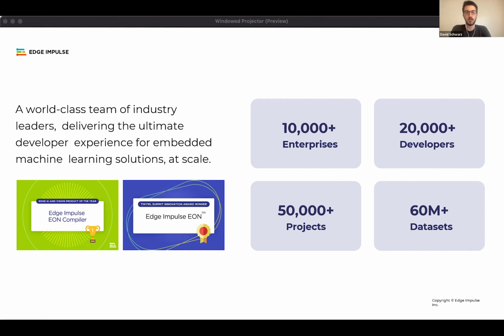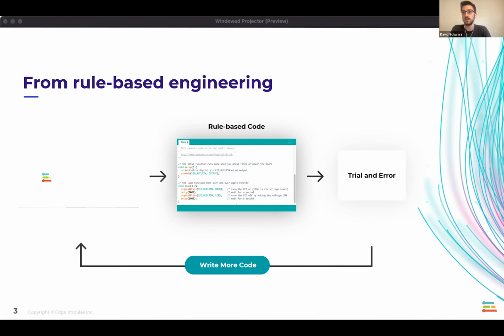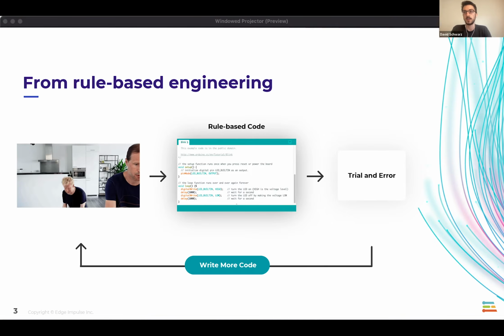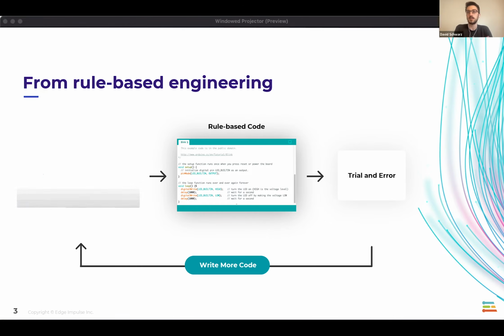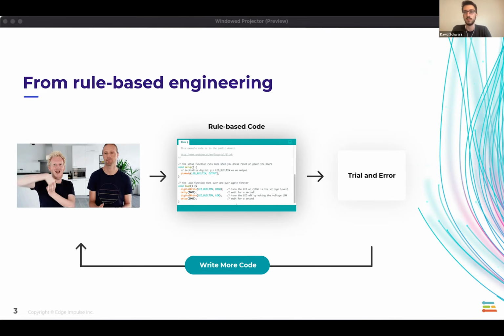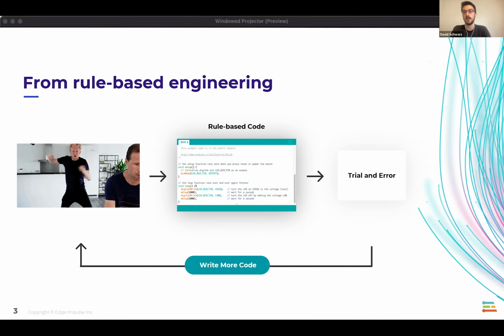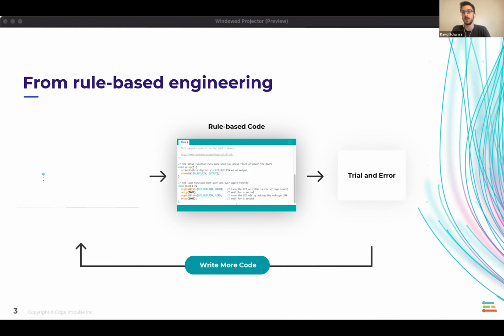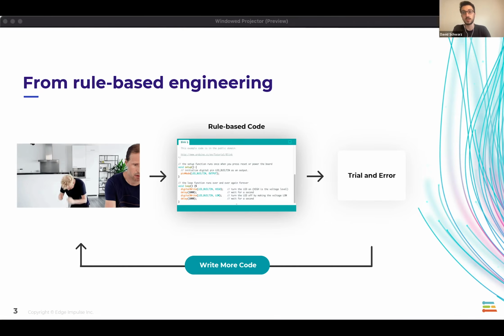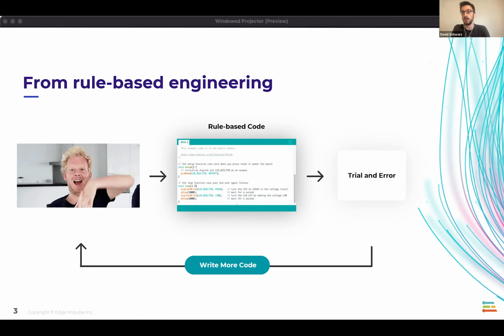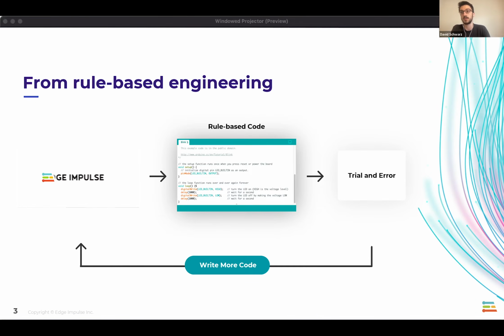At the core, what we do is what we like to call data-driven engineering. To contrast this, the traditional way you would develop sensor algorithms and embedded products that process sensor data is with handwritten rules developed over a research and engineering process by a team of domain-specific experts.